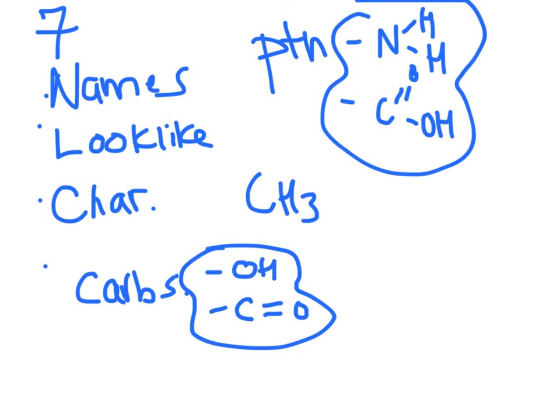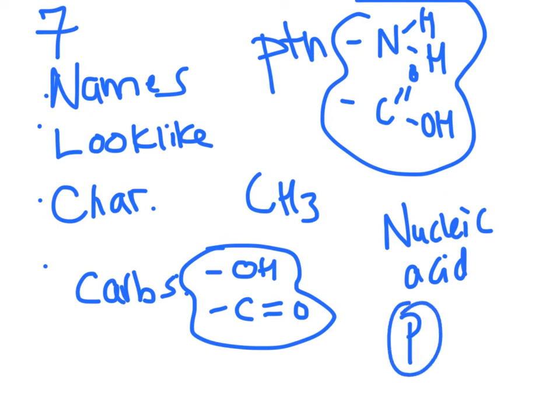If you're going to look for a nucleic acid, like DNA or RNA or ATP, you're going to be looking for phosphate groups. Phosphate groups may also be on some types of lipids. So lipids are going to have lots of methyl groups because they're nonpolar. So the methyl groups, and sometimes if you have the phosphate, it'll be a phospholipid, so you'll learn about those types of things. So basically, you'll want to be able to recognize functional groups, identify a functional group, and realize what large molecule that means the picture is, and understand what characteristics that molecule is going to have, depending on which of these groups is present.